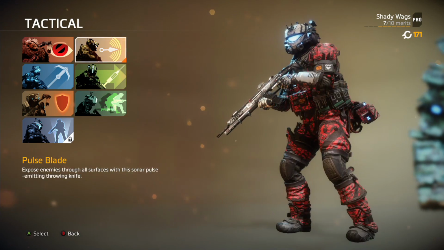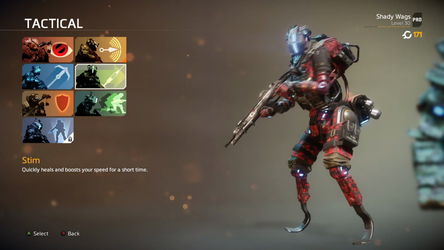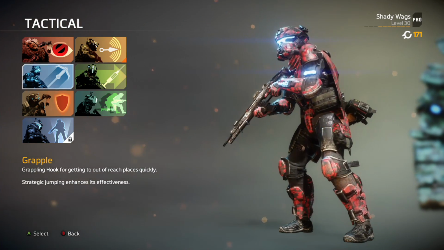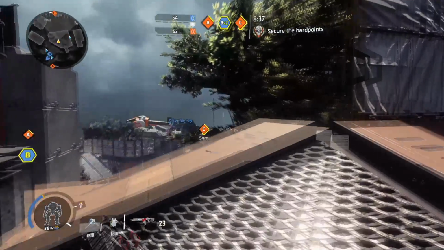For tactical, at the beginning of the game, you have the choice between pulse blade, grapple, and stim. I really thought I needed to go with grapple. I felt like I needed that to reach the higher positions on the map, but that is not needed. Almost any place that you can reach with grapple, you can reach by double jumping and climbing.